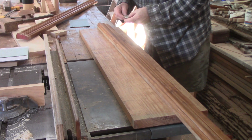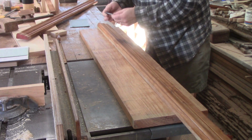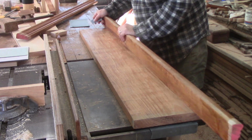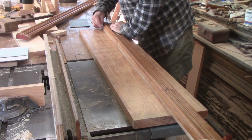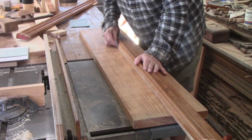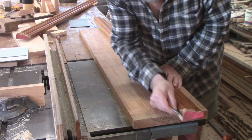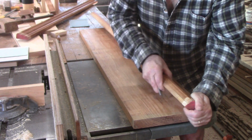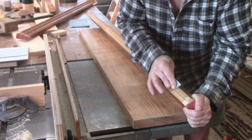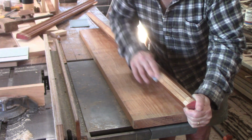So it's just shellac. It's not really hurting the sandpaper. It's loading it. So I'll probably fiddle with it a couple of times and chip it. Then I want to hit the back also, because there's no point leaving the back rough. Anyway, now let's work the fillet here on this molded edge. The top of this has an OG in it, so I'll do that next. Spot I didn't do quite so well.